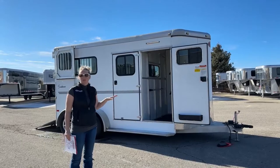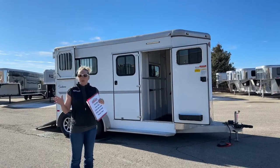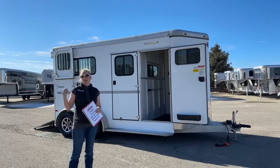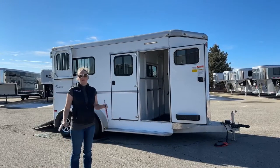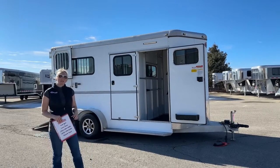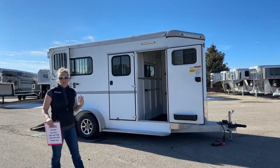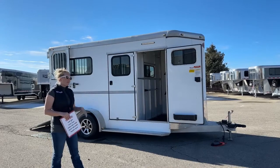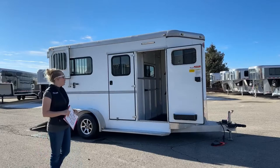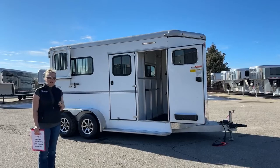This one just ran through our chassis shop since there's no living quarters on it. They have a multipoint inspection that they go through. They write up a list of anything that needs addressed and then we decide what options we need to fix. Any safety items are absolutely a must-have on the fix list. Some cosmetic things we'll address if it allows, but it is a used trailer. So if you've got some small scratches or maybe some tears in the mats, that might not be addressed, but we're very upfront about what we've done to these trailers. If you have any questions on what repairs were done, just ask.